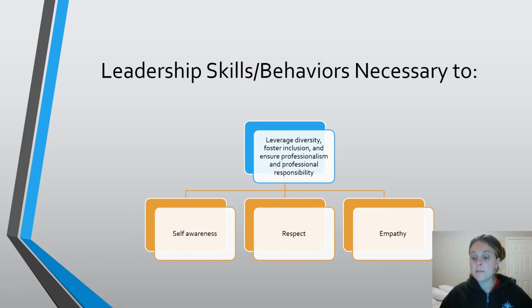Lastly, empathy, or the ability to put yourself in someone else's shoes, allows the leader to see their subordinates and patients as themselves. When this is achieved, people are all treated fairly, and without an empathetic leader, the team would be unable to thrive, as the leader would not continue to cultivate an environment that benefits patient care.